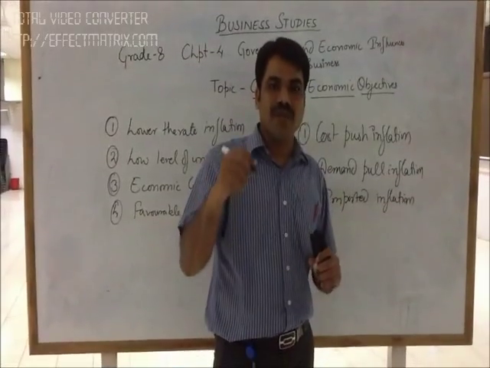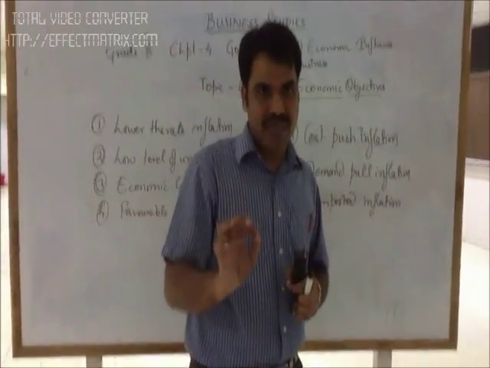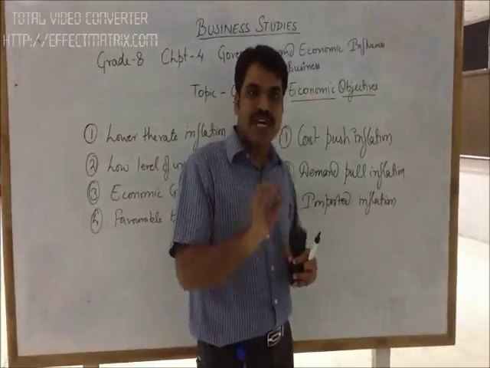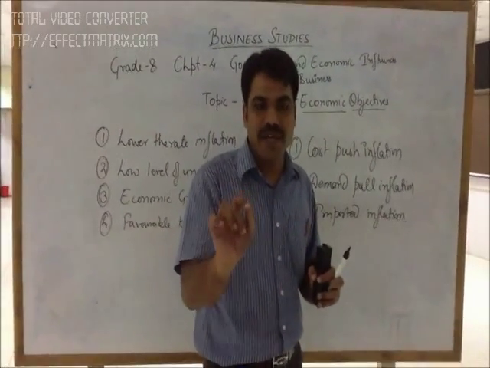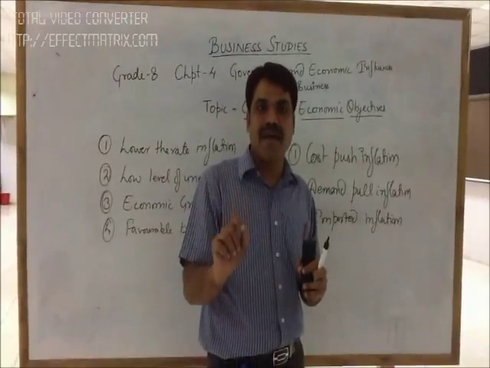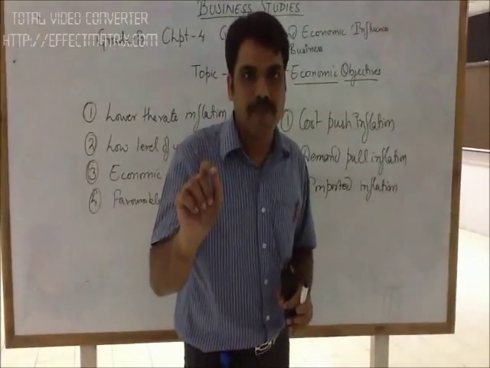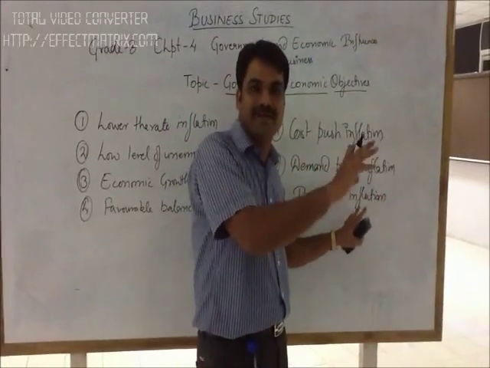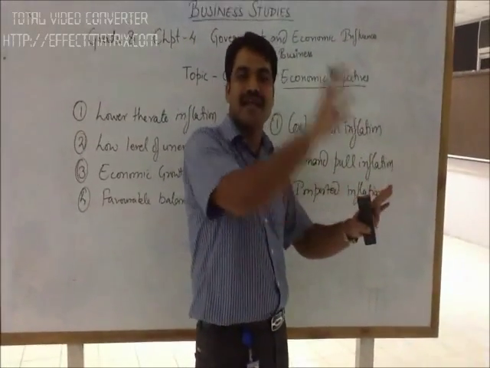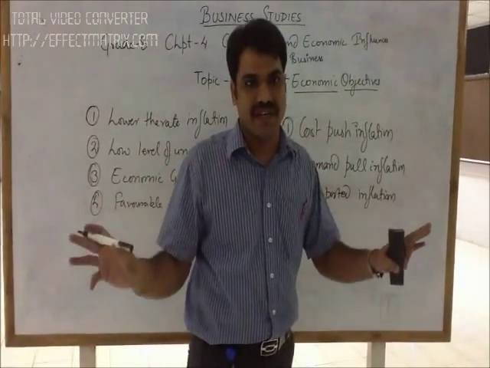When the petrol and diesel price goes up, the transportation cost goes up. For example, if we take a vegetable, if a vegetable is transported from one place to another, it adds on to the cost of that vegetable. So the price of the vegetable in the market will tend to move up. That is imported inflation. Because of one country's economy, the other country's economy is also getting affected.